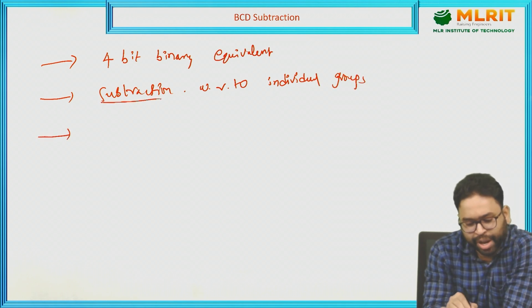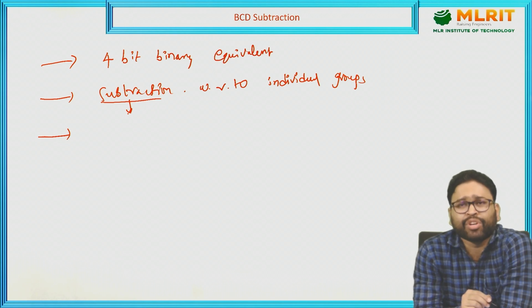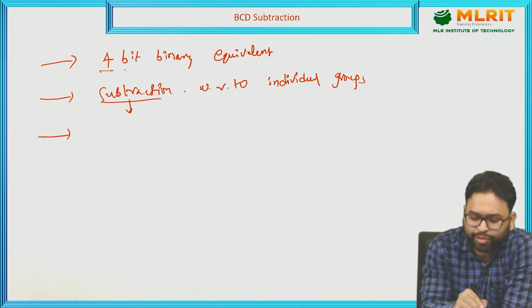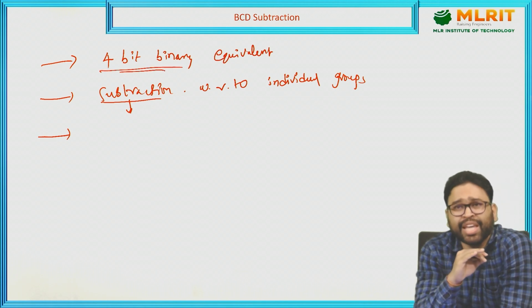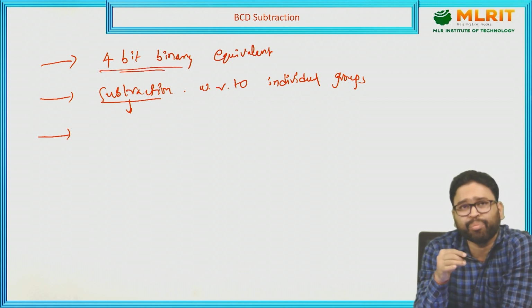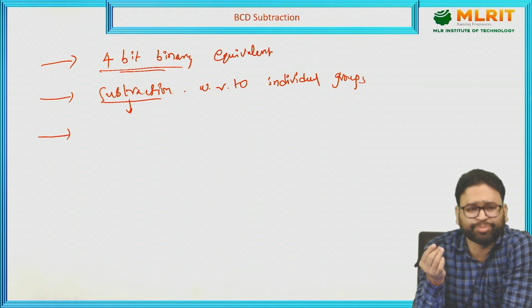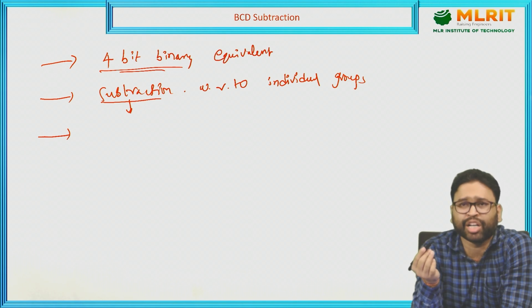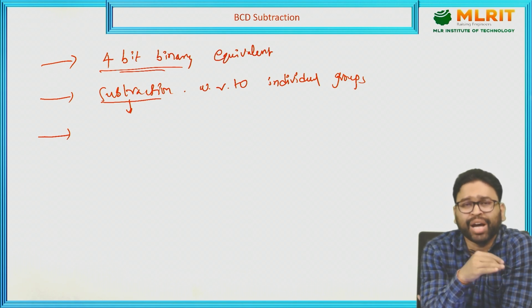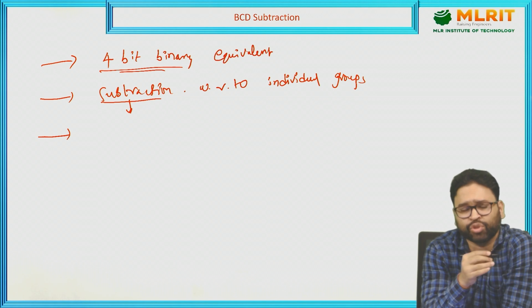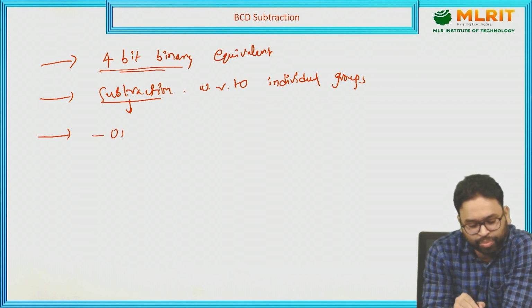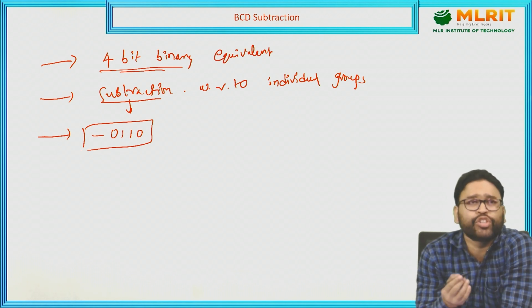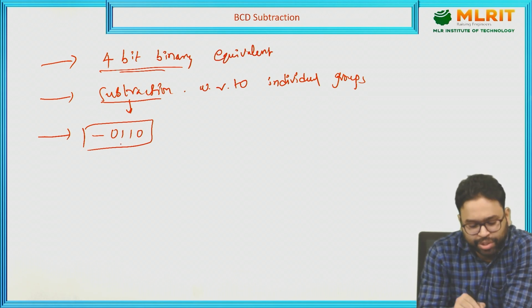Here, subtraction results either in the difference, or we are supposed to borrow from some other digit. As we are representing 4-bit binary, we are considering them as individual groups, right? For example, if one group is generating some kind of invalid code, or it might be taking some kind of borrow from its next group. In either case, you need to subtract the resultant value from 0110.